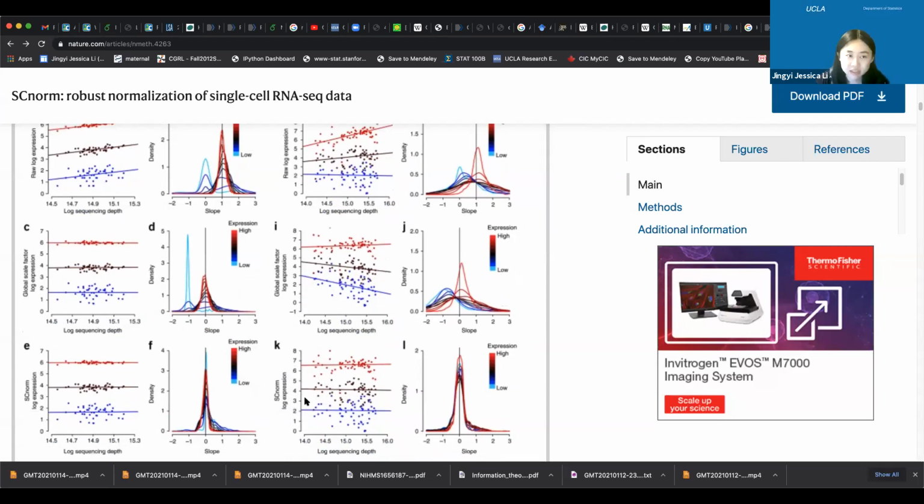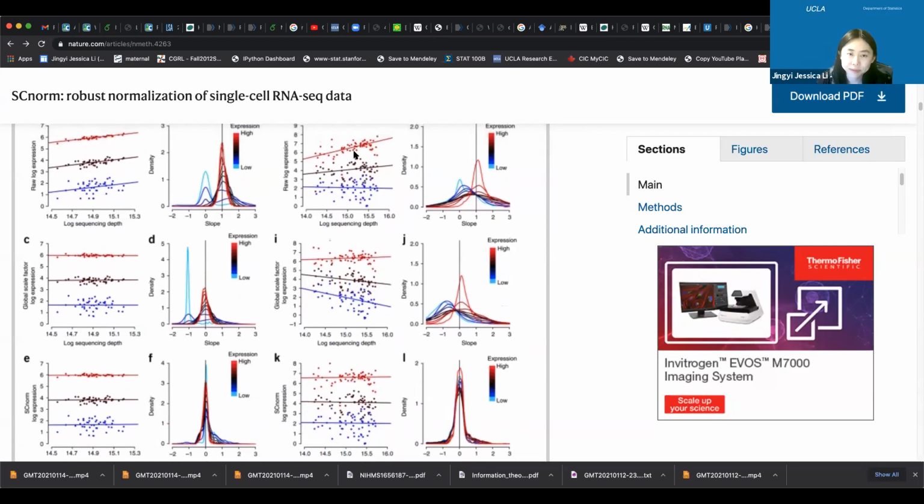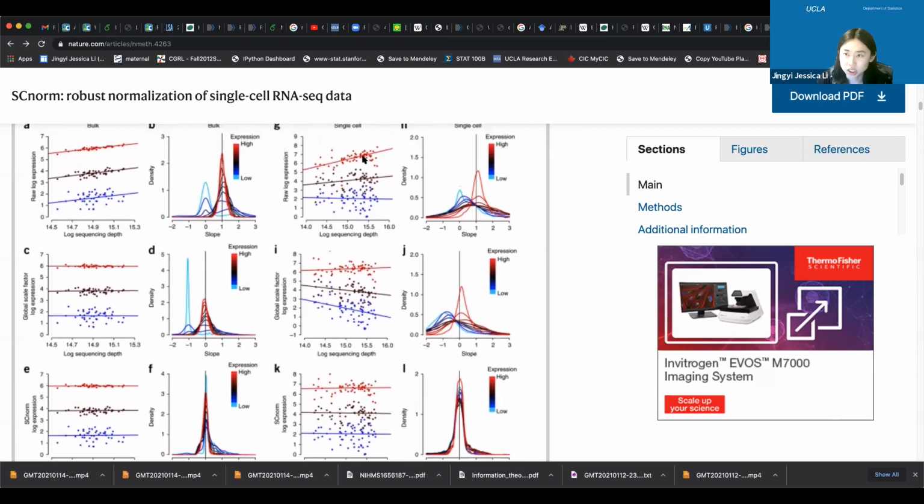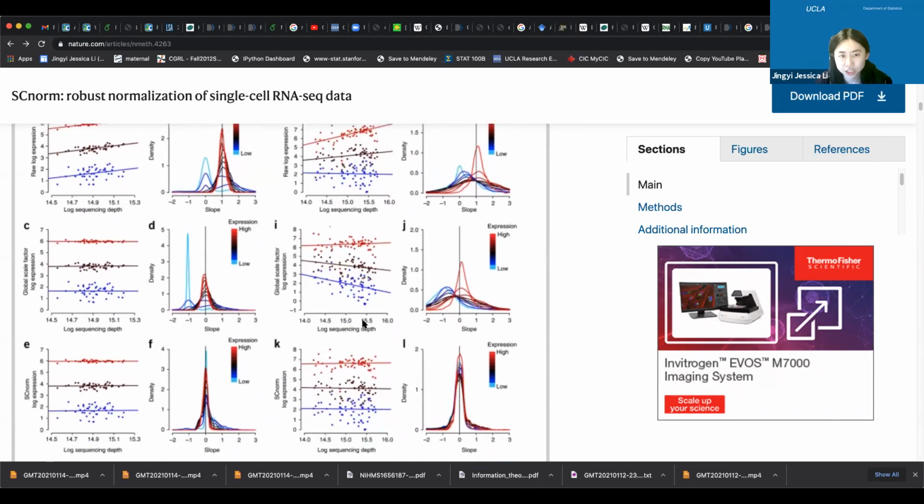And they found that in single cell, sometimes the slope could be different for different genes. Like the red gene has a positive slope, but for the blue gene, the slope is close to 0. So they want to change all these relationships to have 0 slope for each gene. And of course, in the implementation stage, they did something a little trickier. They group genes together, so this is no longer one gene, but multiple genes, because in single cell data, we know the data is very sparse. So you want to adjust for that.